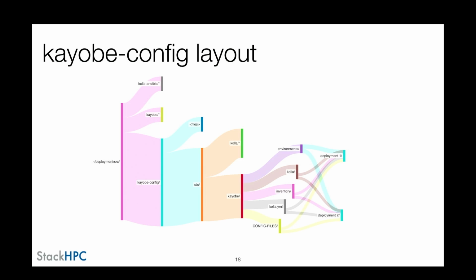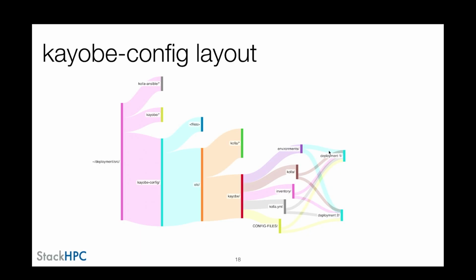You only need to define the bits that you want to overwrite or the bits that you want to make unique for each deployment, and then you can just tell it when you source your envars.sh, you just say, hey, I want to use this environment, and so when I deploy, I want you to target only this config, and then it will take the base and overwrite anything that it takes from that environment's name.